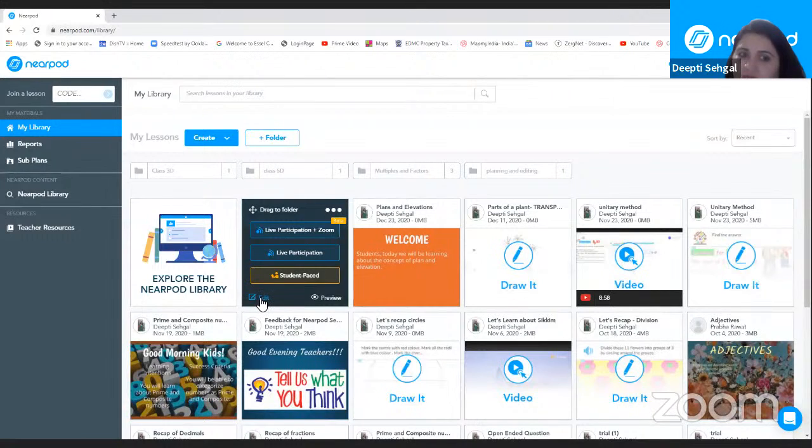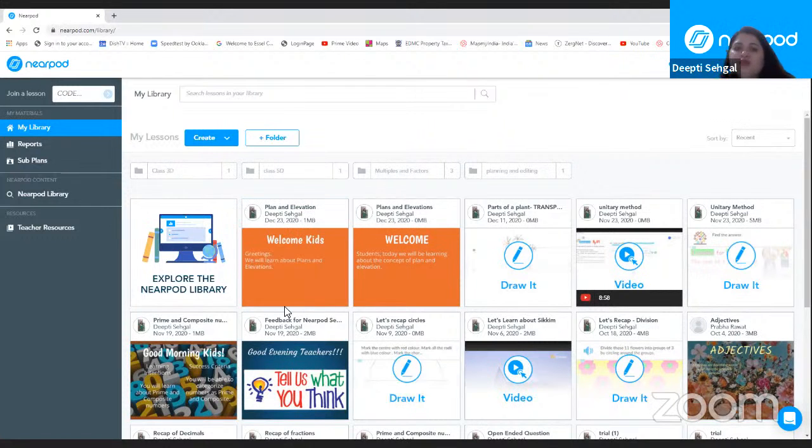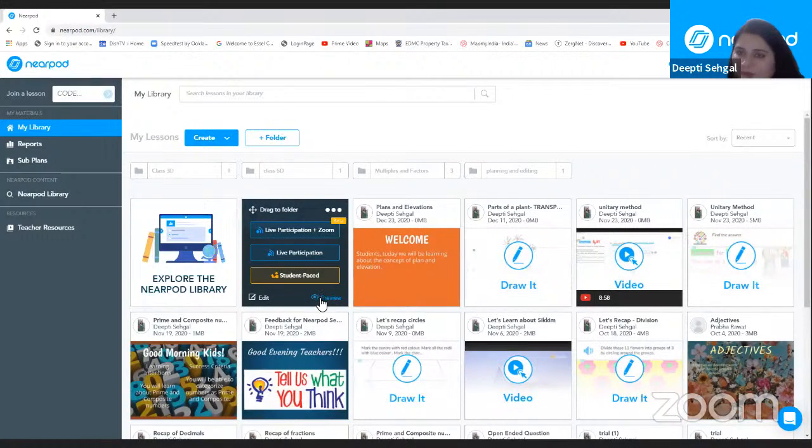If you want to edit, you can see there is an edit icon. You can click on edit and then the lesson will open for editing. But teachers, I'm telling you one important thing: before sharing, please make sure that your lesson is properly mistake-proof, because once the code is shared and then you do editing, you have to share a new code. The previous code will not work. So I have to be very careful before sharing it with the students. I can have a preview and then if I feel it is fine, I can give it to my students.